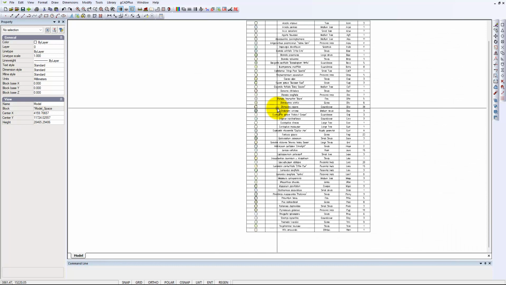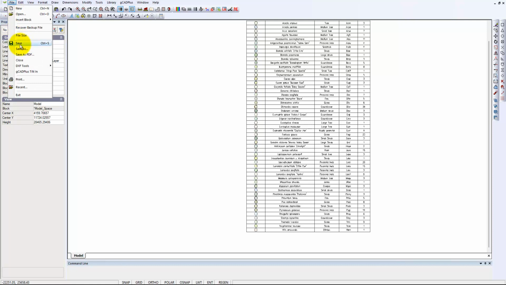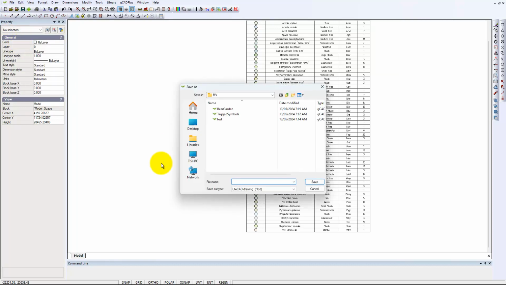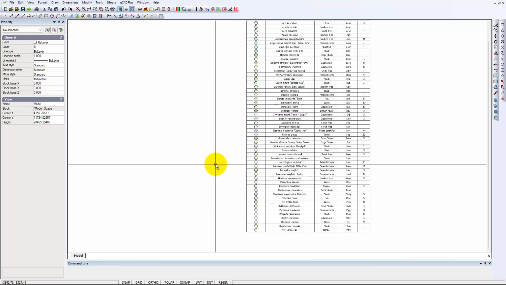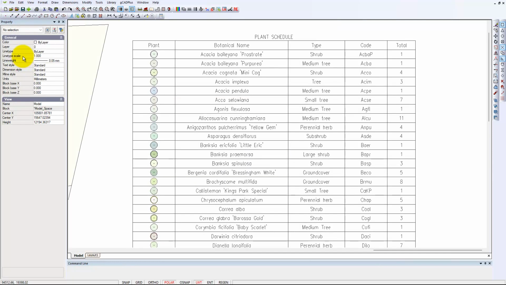So we now have, at the moment it's an unnamed drawing, so we'll save it and we'll call it block list. We can save and close. We can close that original drawing as well.